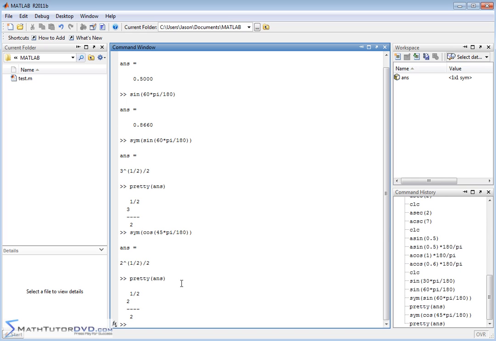So go ahead and pull out your copy of MATLAB, play around with the trig functions, make sure that you understand how to work in degree mode and radian mode if you so choose, and also make sure you understand how to do the arc sine, arc cosine functions, and so on. You just put an a in front of whatever trig function you're dealing with to get the trigonometric inverses.